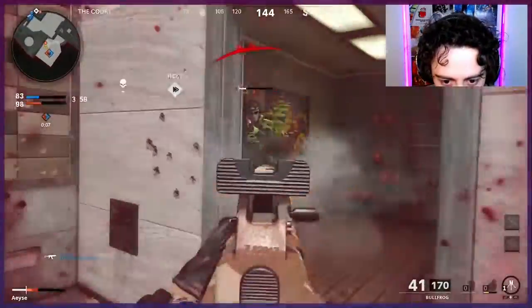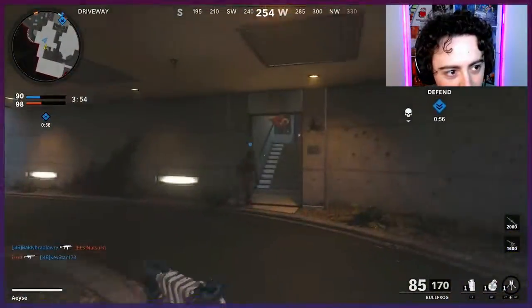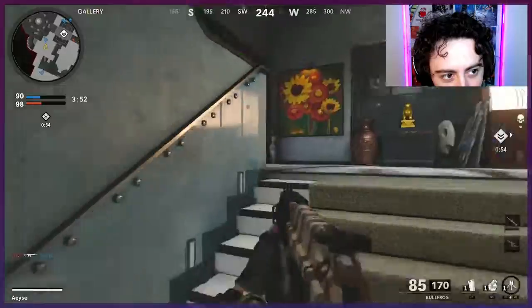No way he's in here. What are you doing there? Get a trade! This is the Bullfrog's home, I'm telling you.